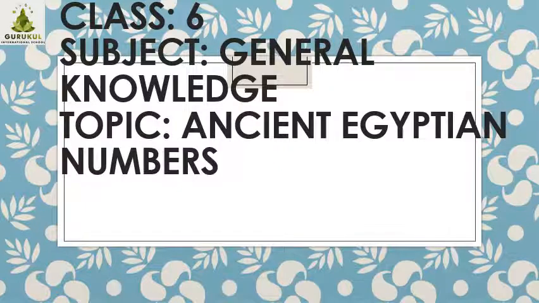Hello students, now I have brought an interesting topic again in general knowledge for class 6, ancient Egyptian numbers, and along with that we'll learn the Roman numerals. Roman numerals are very common because you have been learning them since the 3rd or 4th standard. So all of you are very much aware of the Roman numerals, but that will be covered at the end of this presentation. Okay, let's start with the topic for today.